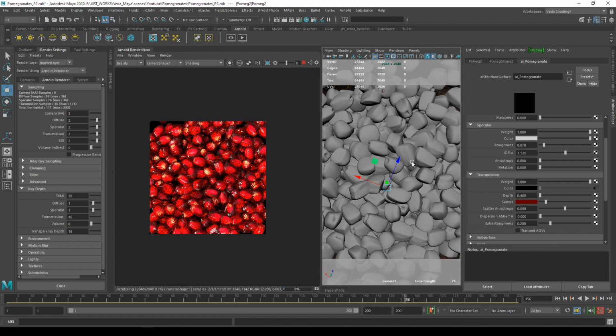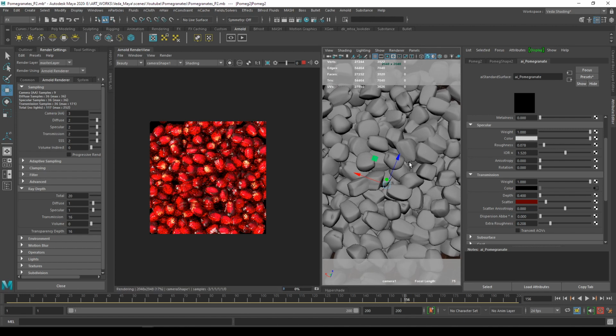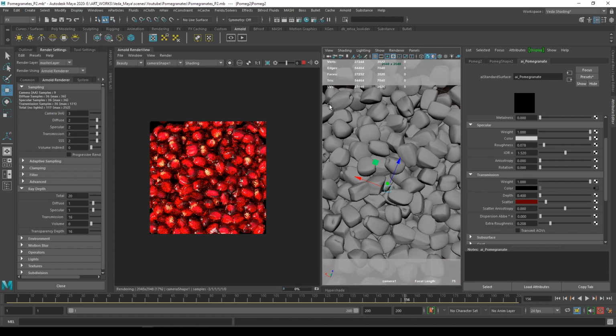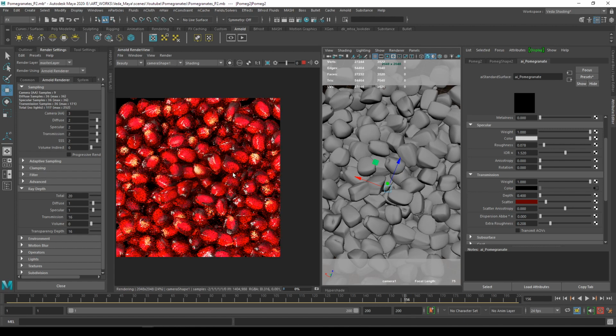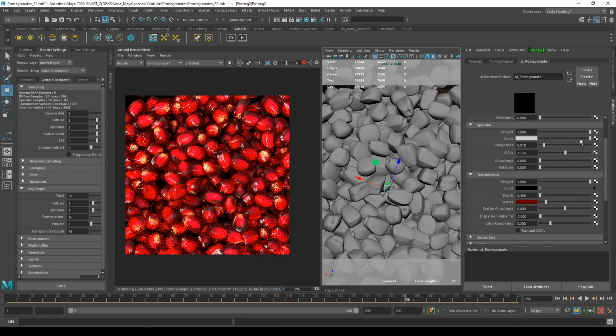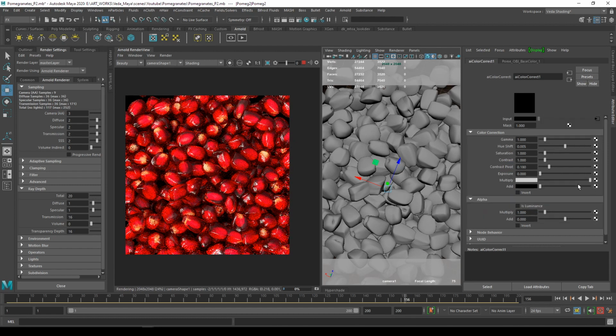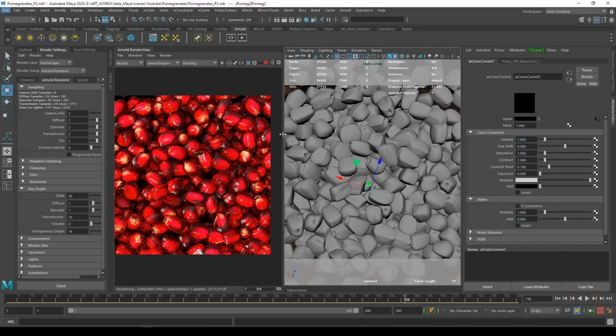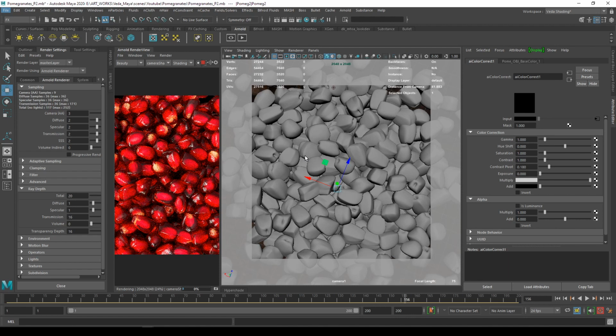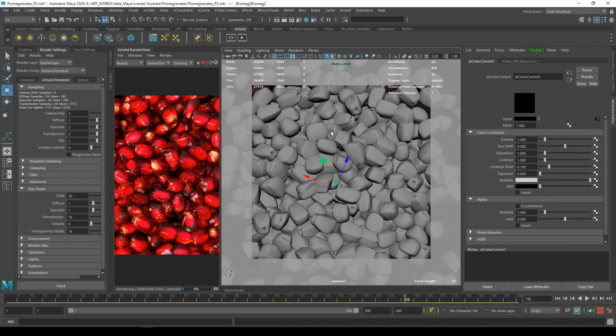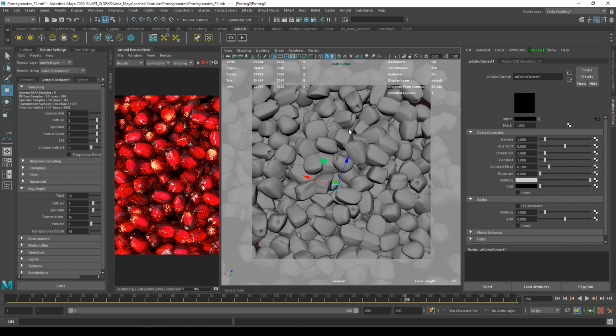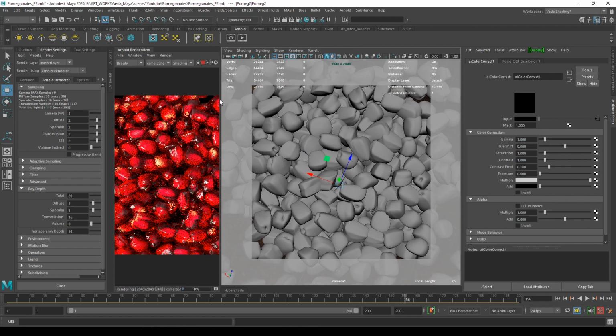Yeah, so I just adjust my camera a little bit, and I'm not happy with the camera position or maybe the density of the pomegranates. I just try some stunts using hue shift, which is not actually the right thing for me for these pomegranates, because I've already done the texturing well.